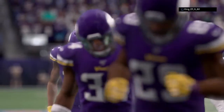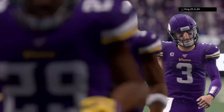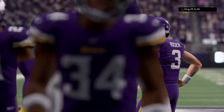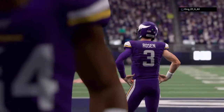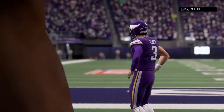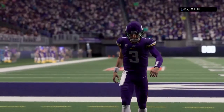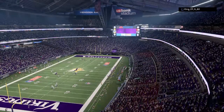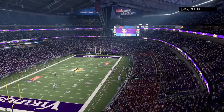So for the Colts, not much to complain about here. They come in and steal a victory in a tough place to play on a Sunday night. And they will head back home next week. Meanwhile, for Minnesota, they obviously fall to 0-1 with the defeat. And they'll get a chance to redeem themselves at home next week.